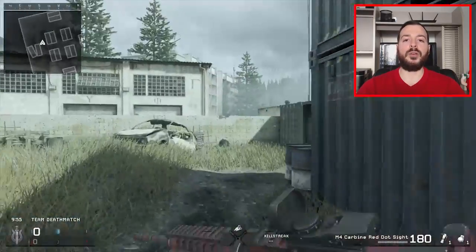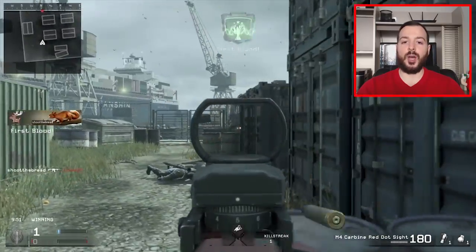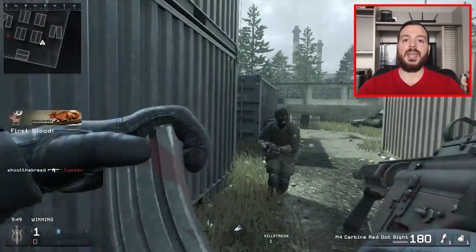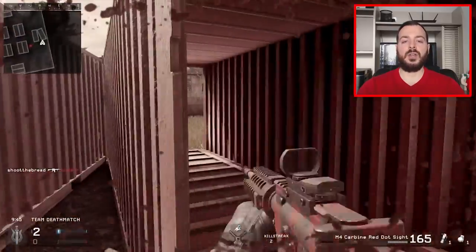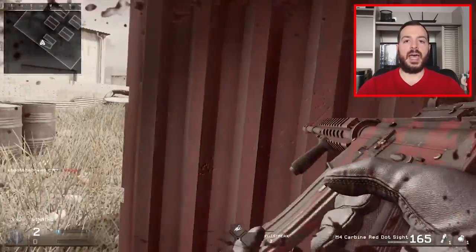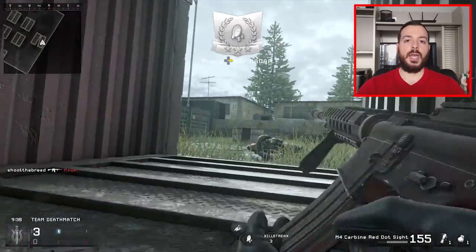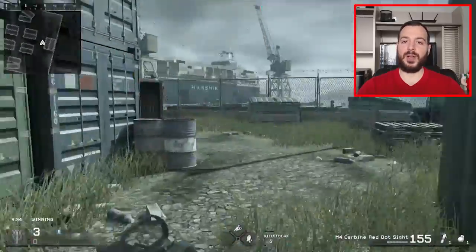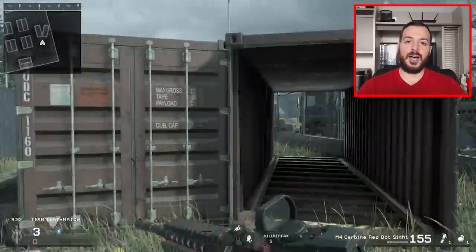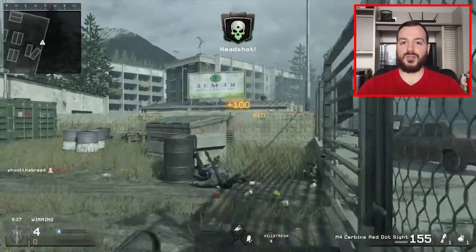I'm playing Modern Warfare Remastered version. I've got auto run activated, I have drop shot, which you're gonna see in a second, and I have burst fire on. The way I have the drop shot mod activated is the second I go prone, it'll start shooting. And I've got the left paddle remapped to circle, so super quick. The second I touch that paddle, I go prone and I automatically start shooting. And all the mods do work.